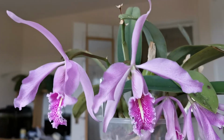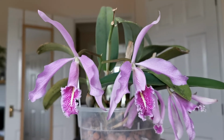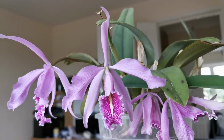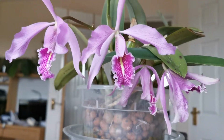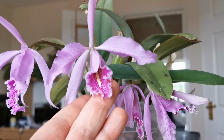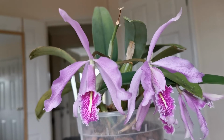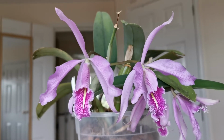I would suppose it's because this plant probably didn't have that much sun this year, or possibly because the fact that this plant produced 4 flowers this year made the size of the flowers a little bit smaller than this plant usually blooms. Indeed, this year the flowers for me are a bit smaller. I remember last year they were a bit bigger, but still, as you can see, the shape and the color are absolutely beautiful. And actually, talking about the flower, this leads to a clue about the name of the Cattleya, Cattleya maxima.